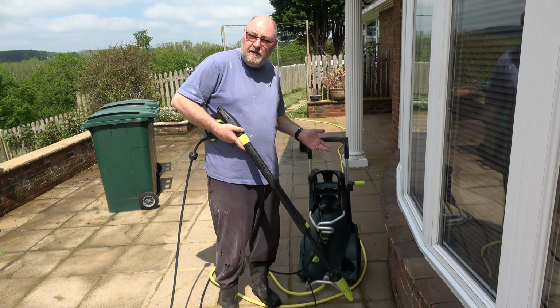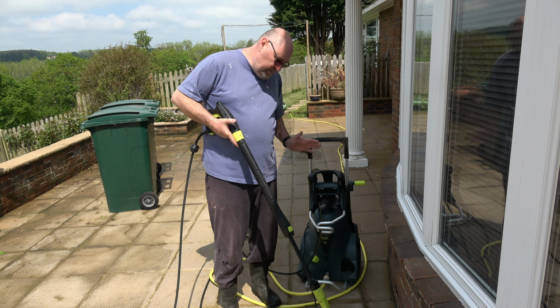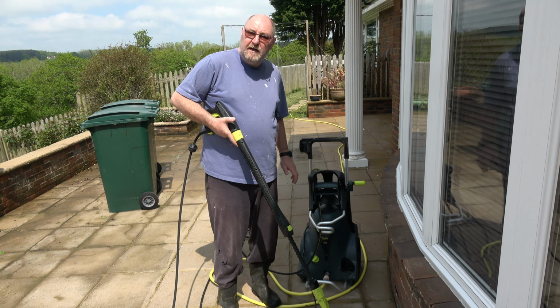And of course this is the P80, it's 160 bar. They do a P60, which I think they've had no problems with at all. For now, I think I'm going to post the review after this and you guys can have a look at this machine in action, because I think it's a brilliant pressure washer.